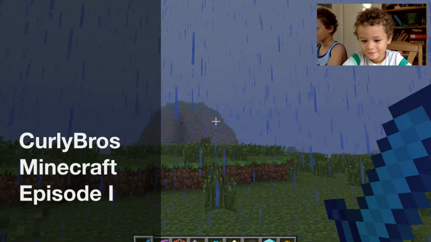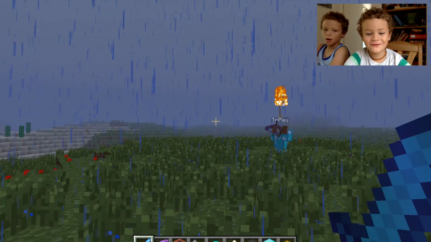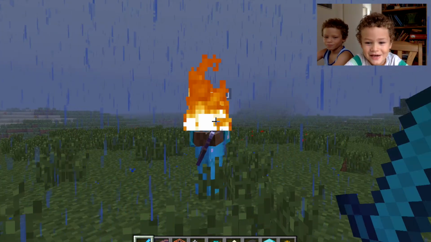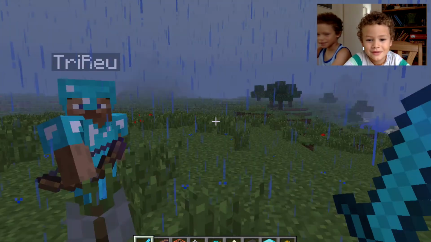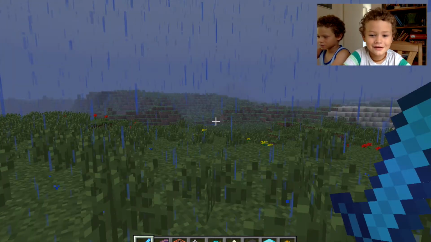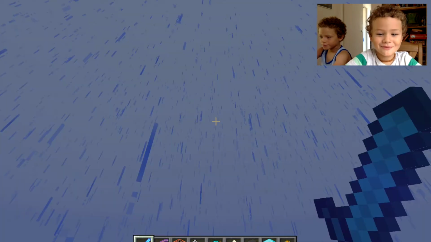And today we're doing the house challenge. Woo! After the house challenge is finished, we then fight the Wither. Then we go into the Nether, and you know the dragon, the End. We're going to go to the End after the house challenge.